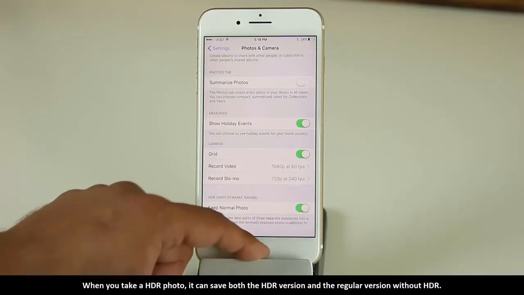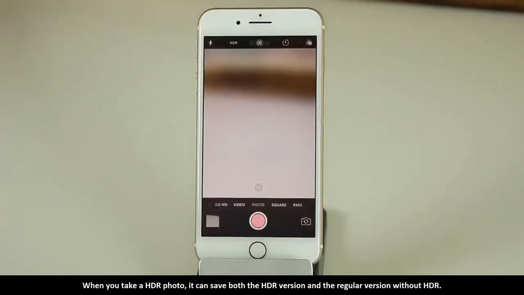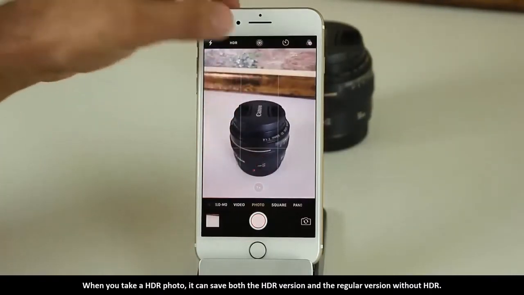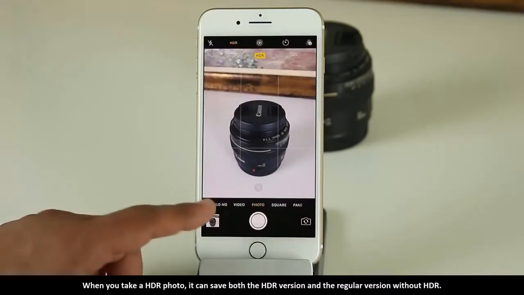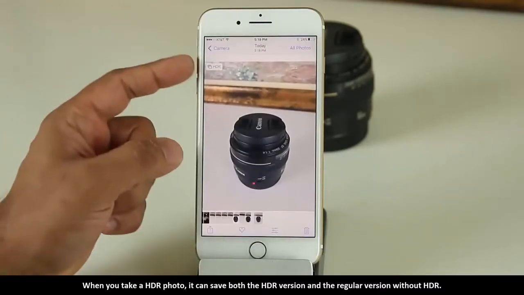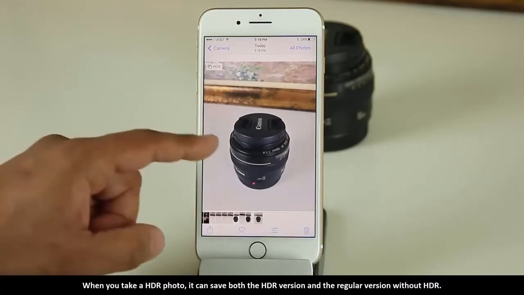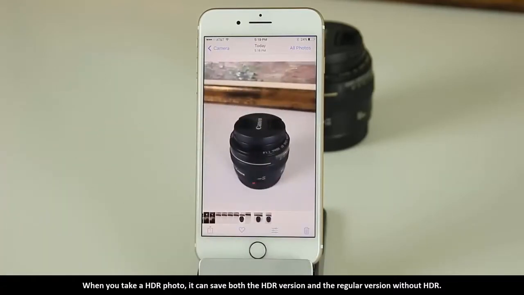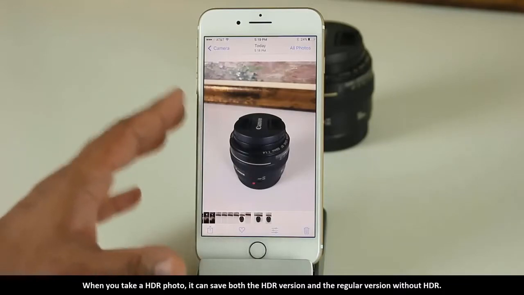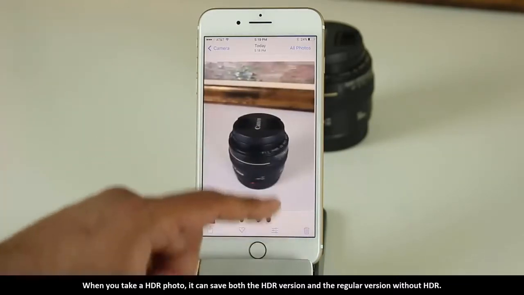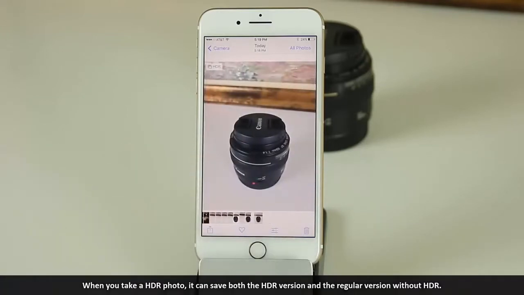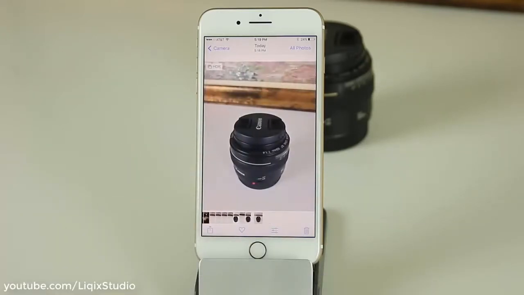So let's enable that, and let me just put this lens over here one more time. And now let's enable HDR and let's take a photo. So now if I go in here, it says HDR over here, so you know that is the HDR photo, but you swipe over, it actually took a picture in a normal situation. So this is what the camera would have taken without the HDR. This is what it took with the HDR. Now there's not a lot of difference here because the lighting conditions are not that crazy, but if you go out and try to take a picture of a very advanced scene, you will see the difference.